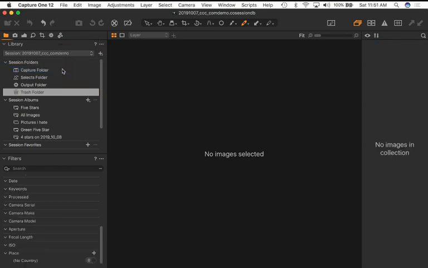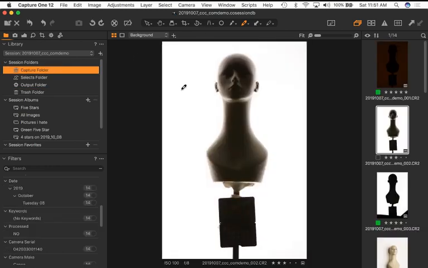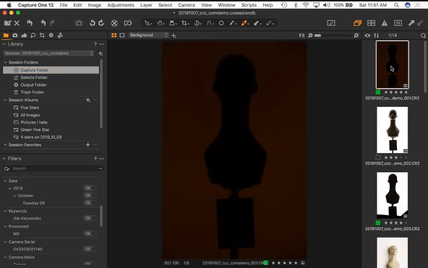Now, in older versions of Capture One, you would always get a warning that would come up and say, you are moving this folder, you're moving this file. In this case, you're not getting it anymore. And people were pretty annoyed with that anyway. But you'll see it's sitting back in your Capture folder right now. Does that make sense to everyone? It's right here.